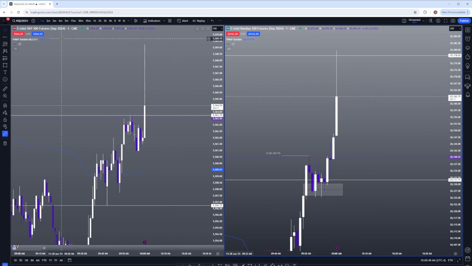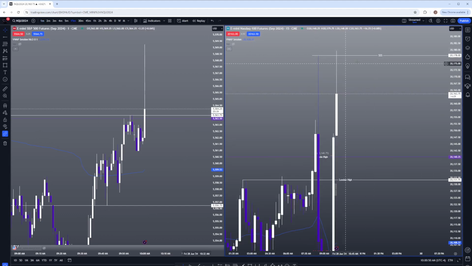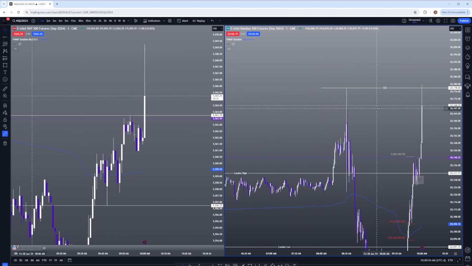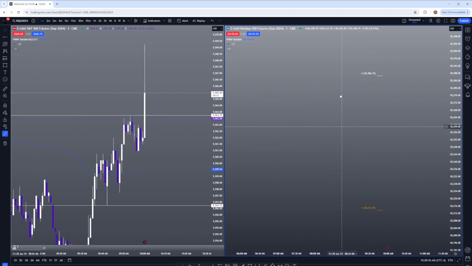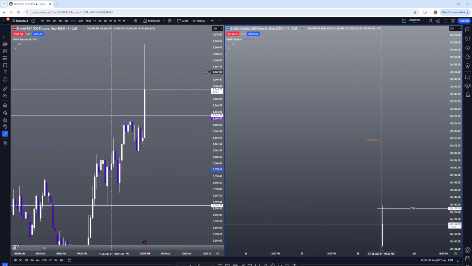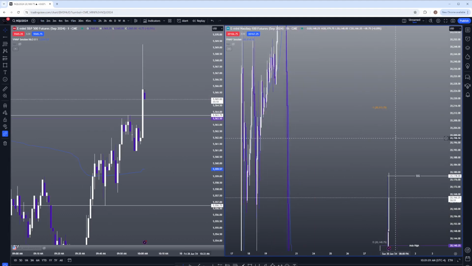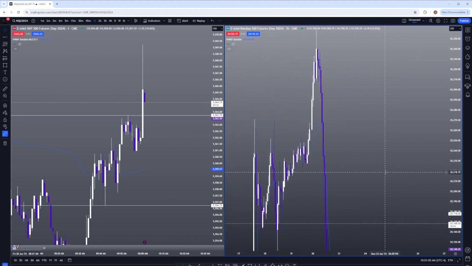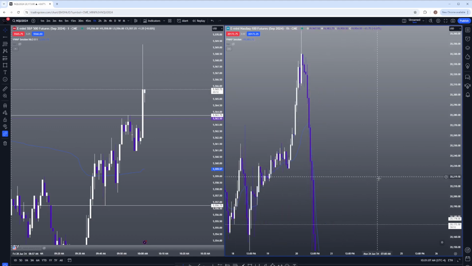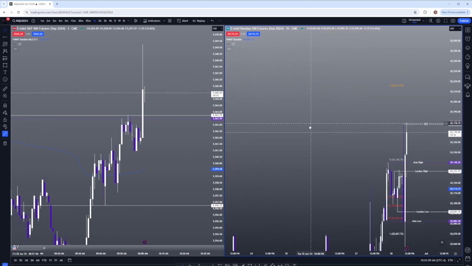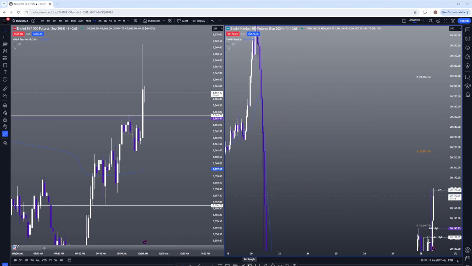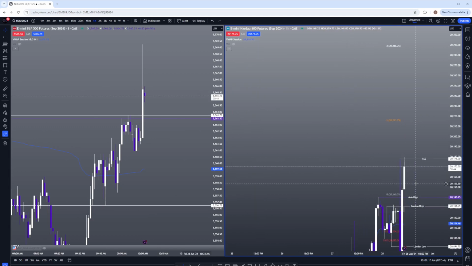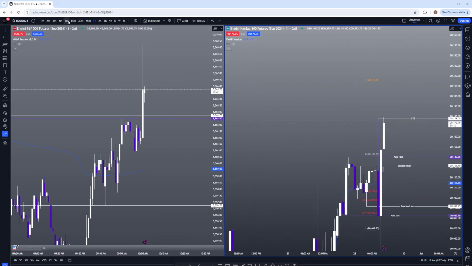So anyways, let's see. So we hit that level. That's exactly where I would have taken TP right there at that high. Maybe held a runner or two to try to keep holding up a little bit further. So that was a nice little pump for those of you that held. That's a very good TP level. Then we're looking at these fair value gaps above, and then that all-time high as those next targets.